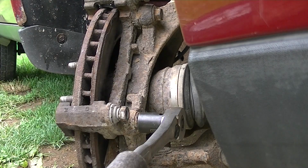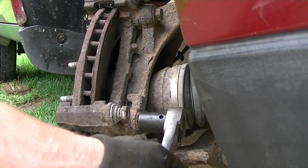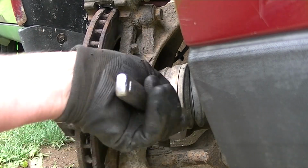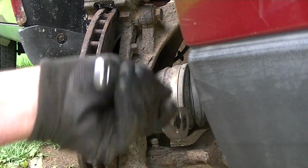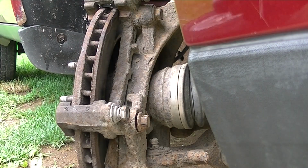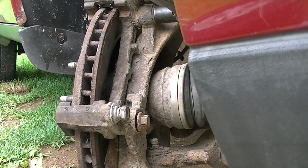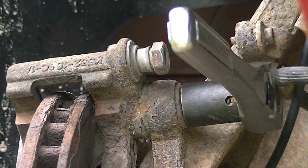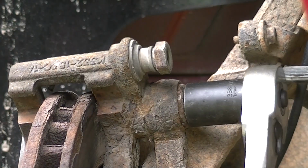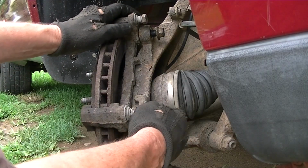I think you can still see that. Yeah, that was on there. All right, so got that one. I might as well watch me break the top one loose. Let me redo the camera. All right, I think you can still see that. So here we go. All right, so we're rocking and rolling here.